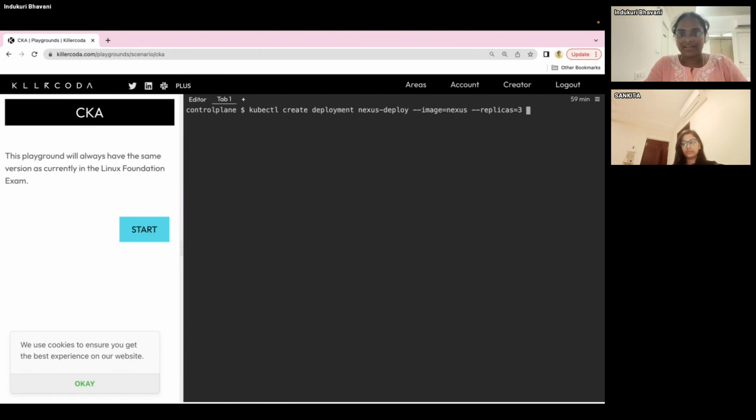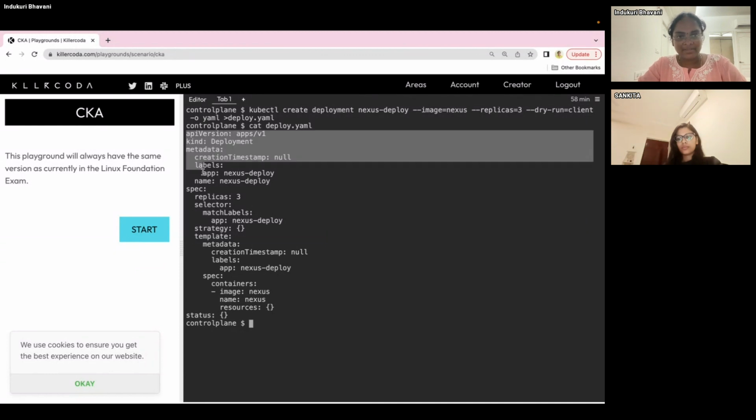But before that, I'm not applying this directly. Usually in a production environment, you don't run imperative commands. It should always go through YAML files, making sure your code gets checked in before you apply anything. For demo purposes I'm showing this, but I'm creating a YAML file using a dry run option so that I can save it. I'm saving this YAML to deploy.yaml. It won't run in the background; it just dry runs it and saves that configuration in deploy.yaml.